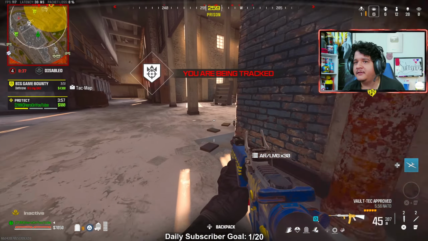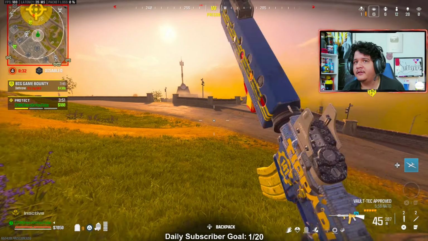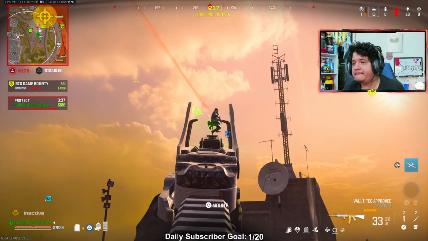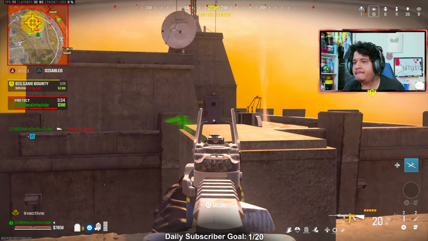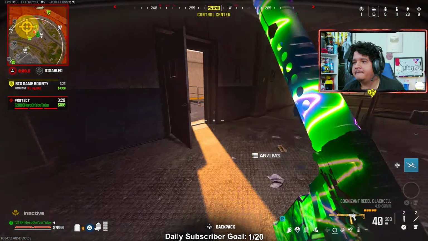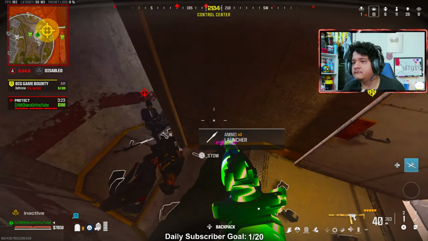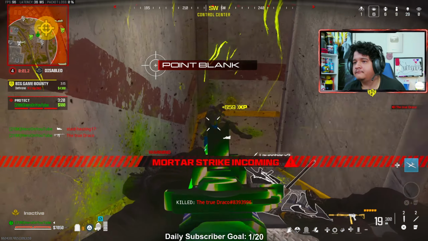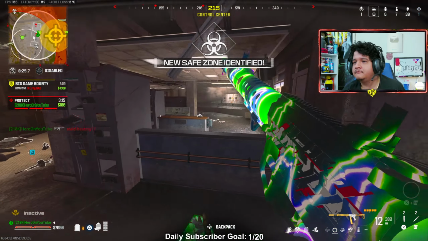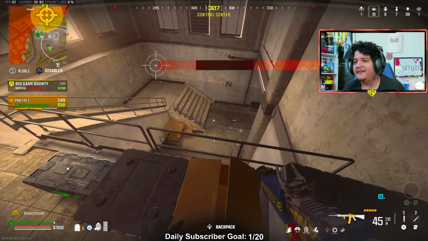We got a lot of UAVs here. They also have a big aim on me, so they're gonna find me. Oh, they're fighting. Okay, this is good. It's like a whole team mode. Vault dwellers! We just earned something for Fallout.